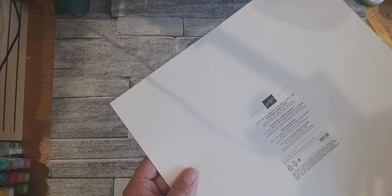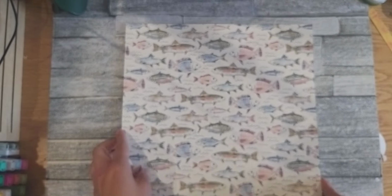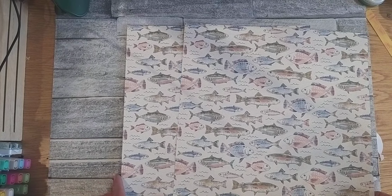This is the Let's Go Fishing. Just in case you weren't aware, something that I use a lot is that on the back it tells you all the colours that are coordinated, so you know what to coordinate it with. So let's have a look. Got some lovely fish here.